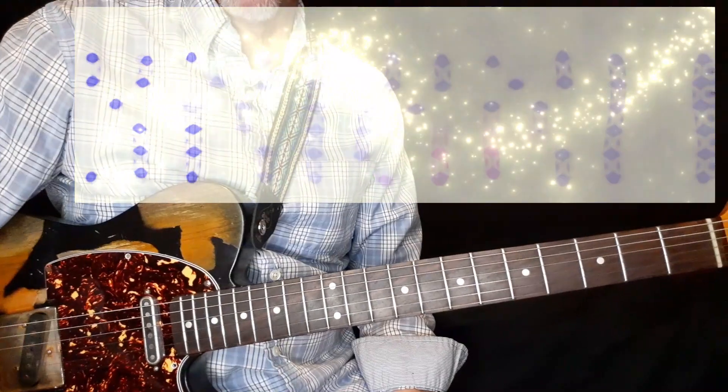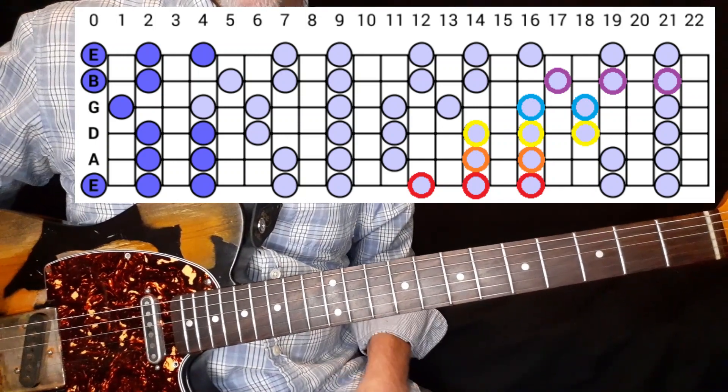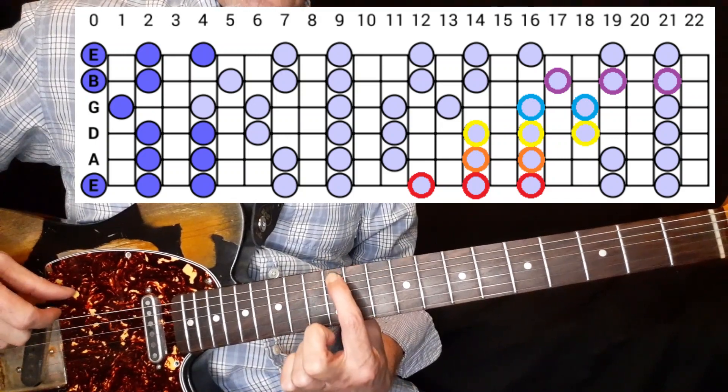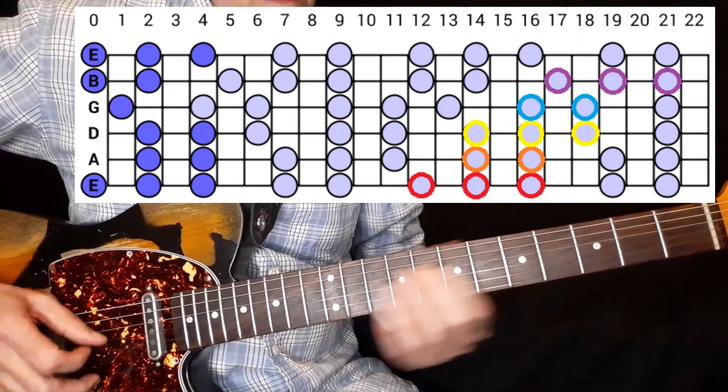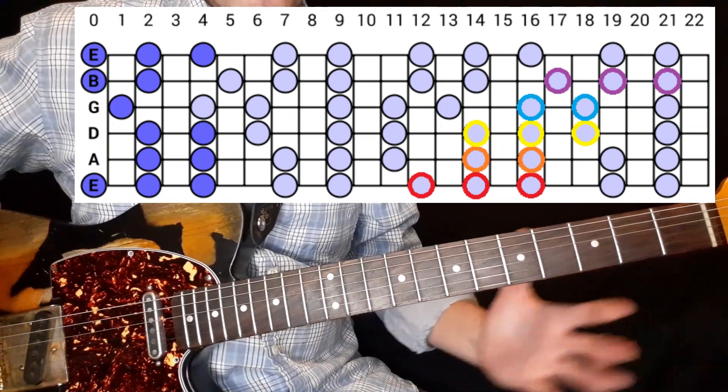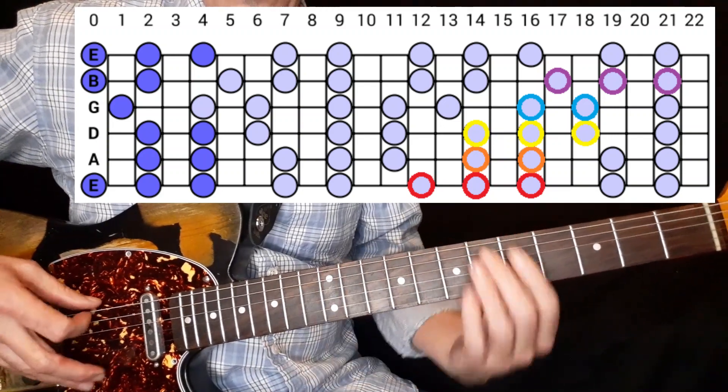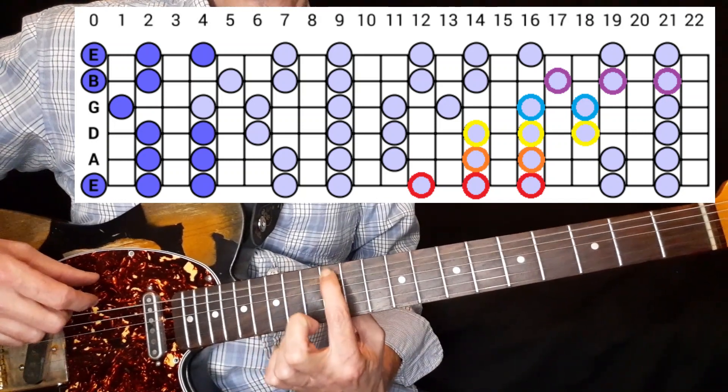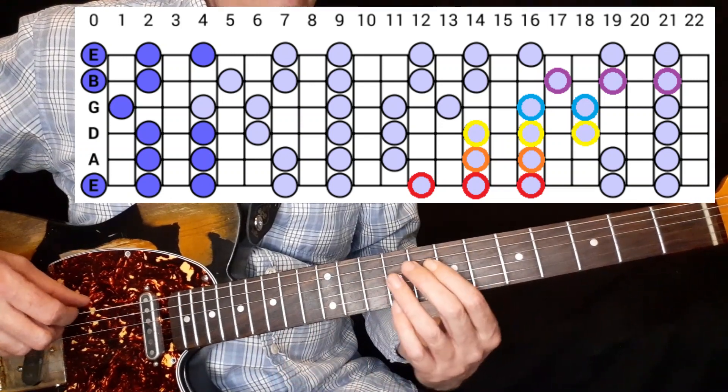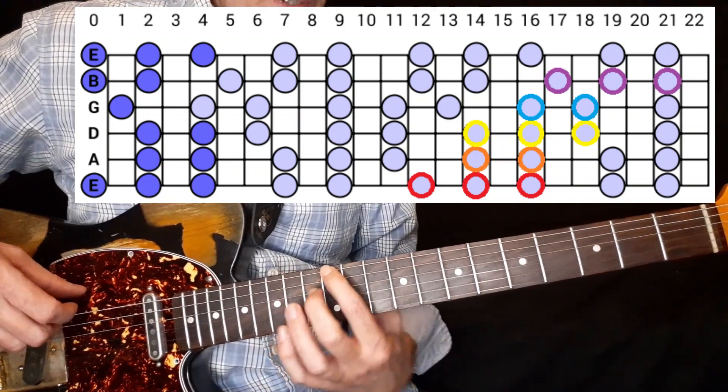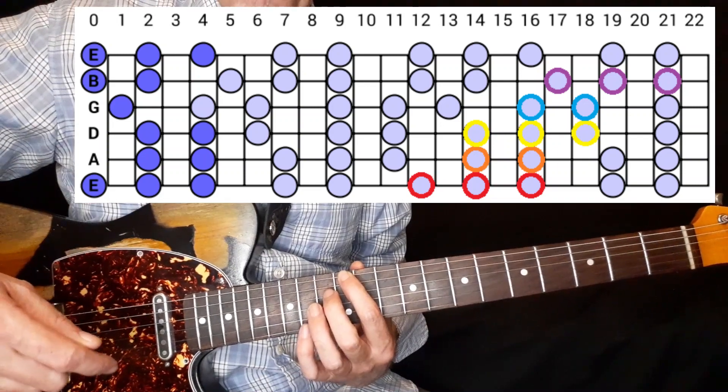Right now we're going to go ahead and put the fretboard up here with the notes that we're looking at in order to do the major pentatonic. In this case, it's going to be in the key of E major. So, we're going to go to our tonic, wherever that is. That's going to be our starting place. Just find the E note. We're going to start on the low E, but we're going to start on the octave or the 12th fret octave of E. Instead of going down a full step, we're going to stay, as you'll notice here on the screen, we're going to use the red, the orange, the yellow, then the blue and the purple.